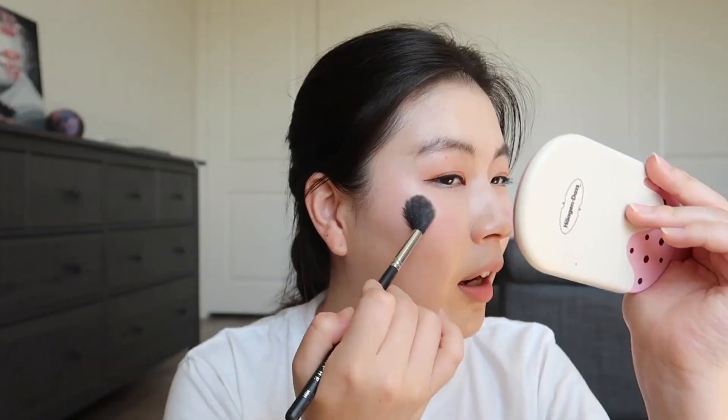Let me quickly apply blush and highlight. I really wanted to do a natural country farm girl look today, but I guess today is just a basic makeup day. I'm just not feeling myself today. I did a wing liner with red lips on my Instagram Reels and I liked it, so I'm going to do that again.